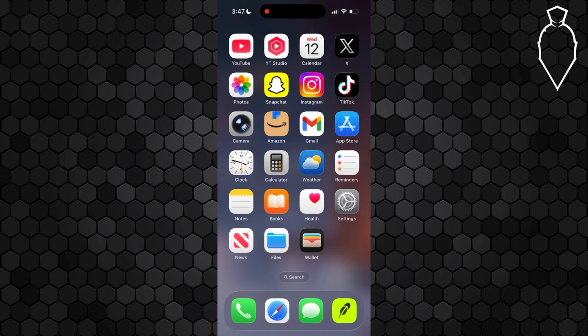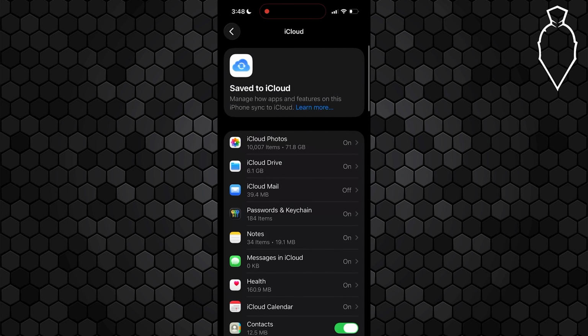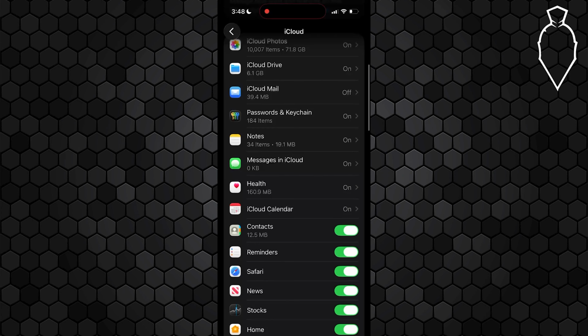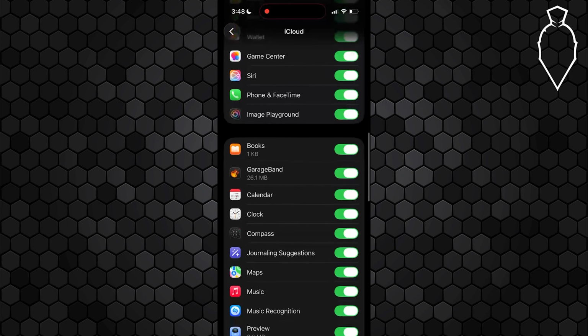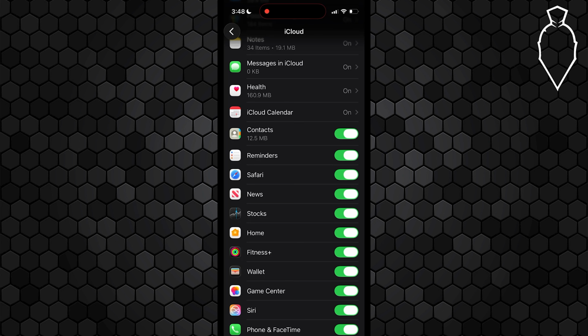But if your contacts are missing or they're just not showing up, begin by opening up your Settings app on your iPhone and tapping your name at the very top to open up your Apple ID settings. From here, scroll down and select iCloud. In this section, find the Save to iCloud section and open it up. Select See All and try to find your contacts on here. You may have to scroll down a little bit to see these. Find Contacts and make sure the switch is turned on. This is going to sync your saved iCloud contacts back onto your device.